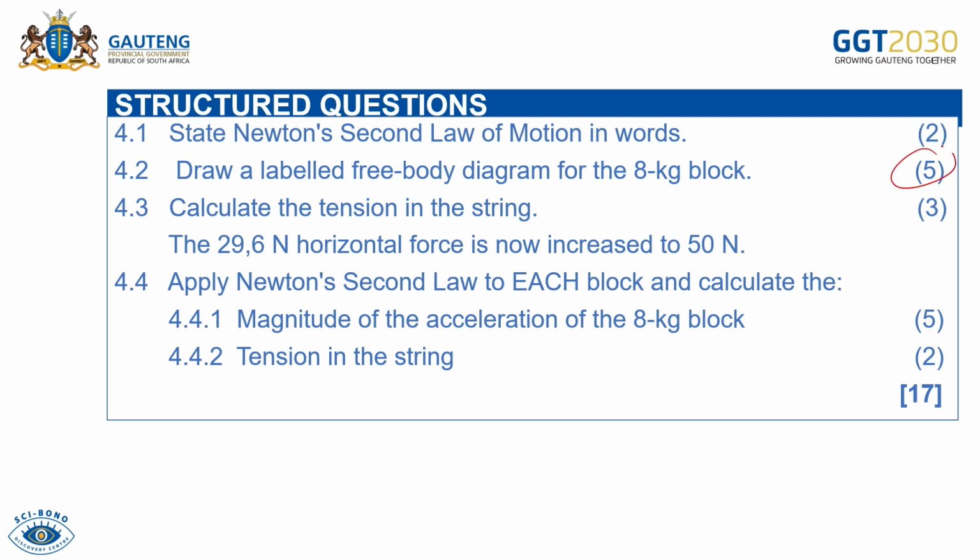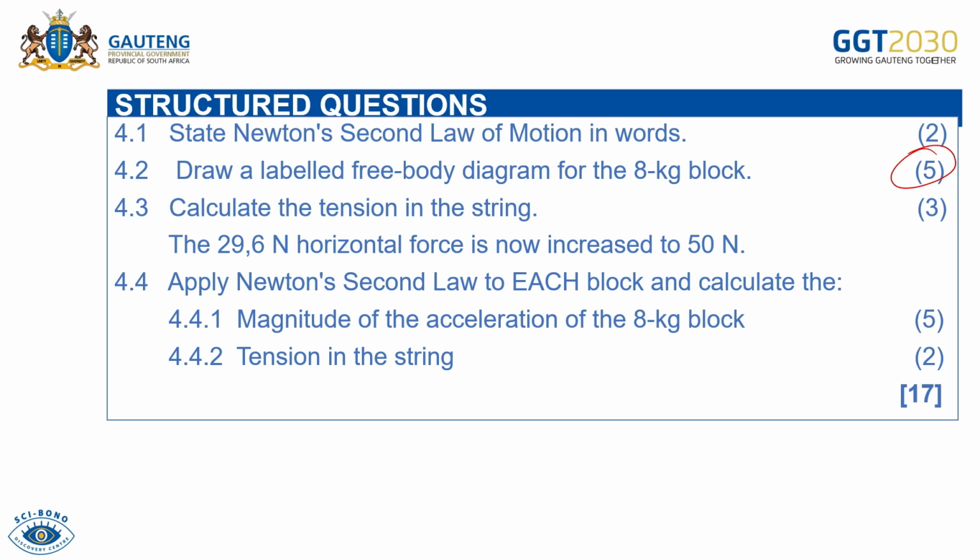So if it's 5 marks, this is a skill. It means that we're expecting how many forces? 5 forces, not the components. Don't count the components as what? As forces. So you're expecting what? Forces. If a force is applied at an angle, we don't count Fy and Fx as 1. Fy and Fx is 1 mark. They represent F, right? When it comes to an inclined plane, components of weight, your Fg parallel and Fg perpendicular, we don't count those ones as one force. Both of them, they will give you how many marks?